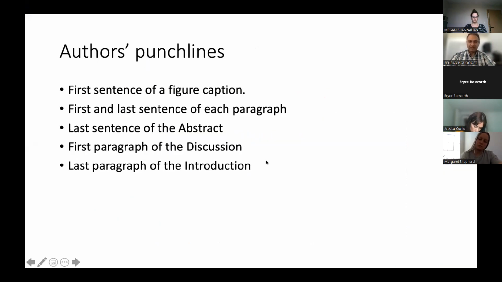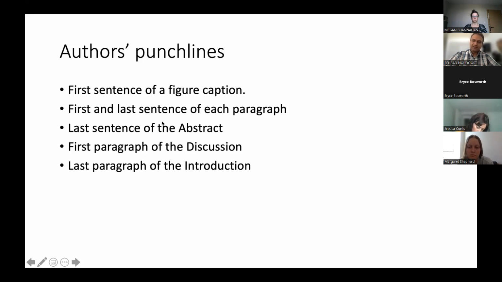So usually, if you want to be a quick reader, just going to the punchlines, you can get an idea of what they're going to tell you at the end of your introduction, because they're going to list what you're going to go through, and then look at the beginning of the discussion where they are gathering all the information and reviewing everything that was said during the results.